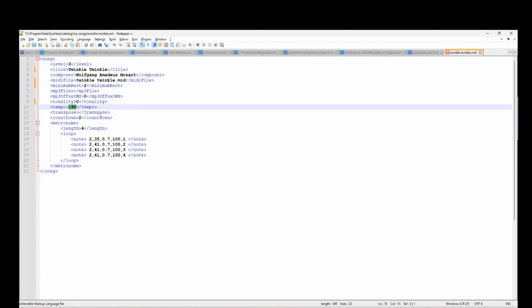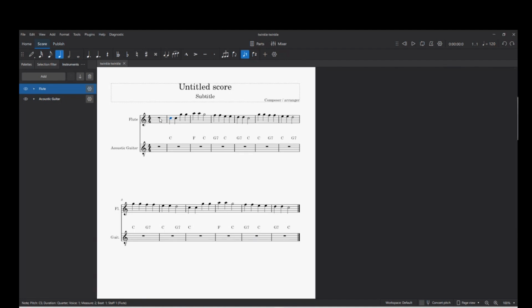Here we determine the tempo, set it to 100. We can set it here, and we can also set it, of course, here.